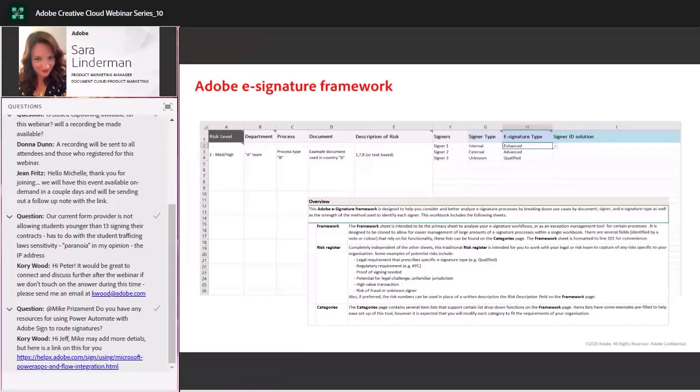And what I can't answer myself, Lori, I'll pass over to you to maybe add some more color commentary on it. So we had a couple of questions first on how can we authenticate the identity of signers if the signer doesn't have an Adobe account? It's a great question, and actually comes up a lot. And the great news is whoever needs to sign a document, especially if they're an external signer to your institution, never needs to have an Adobe account.